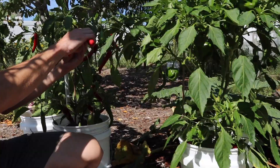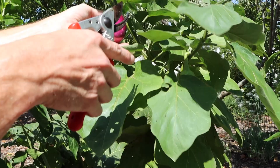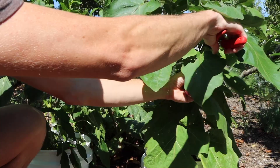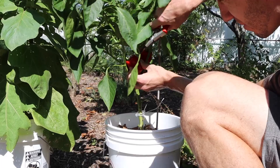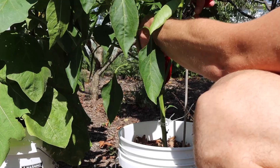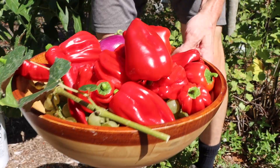Let's grab some of these too — the Jimmy Nardello peppers, looking really nice. The Rosita eggplant — one of the most beautiful eggplants you can grow, with a nice shine to them. And here's some more peppers over here. Look at the size of these guys. It's been a bumper crop for grapes this year which is so much fun. We're going to be making more jelly, more grape juice. Here's the Catawba grapes — they're really starting to ripen. I'm going to have to grab essentially all of them today because the birds are starting to peck at them and the bees are going crazy. Everywhere there's just bees and hornets — they love the sweet sweet grapes.